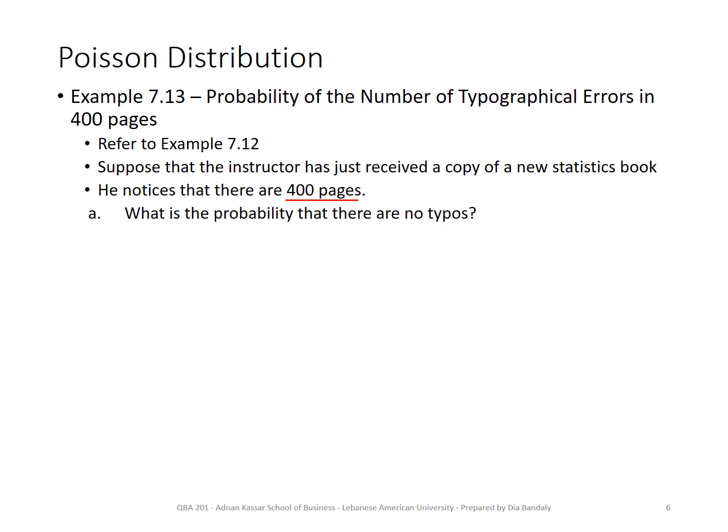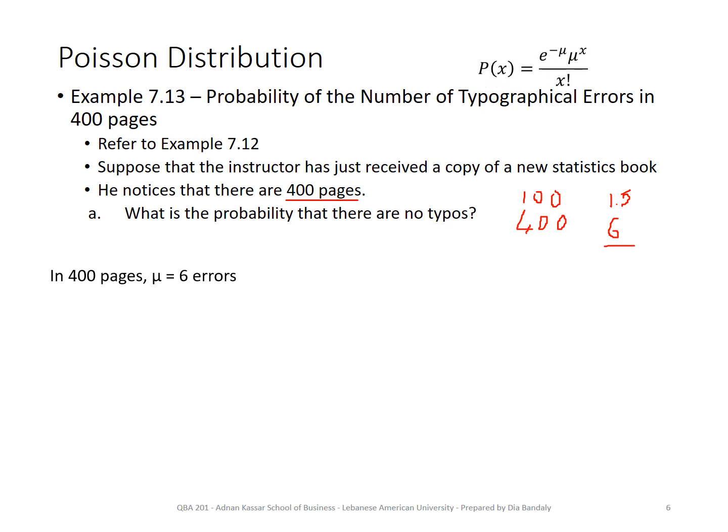So you see, when we had 100 pages, mu was equal to 1.5. Now we're talking about 400 pages, which means the average will be different now. So the average is now obviously 6, right? Because in 100 we have 1.5, in 400 it will be 6. This is our new mean, and now we can answer the question, what is the probability that there are no typos. Here mu is 6 errors.